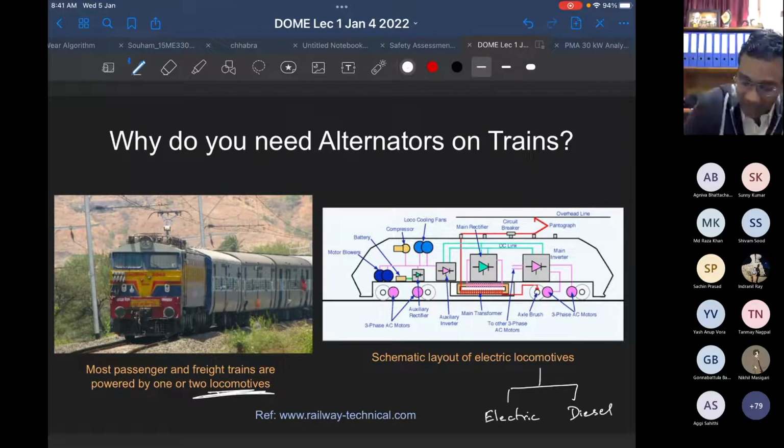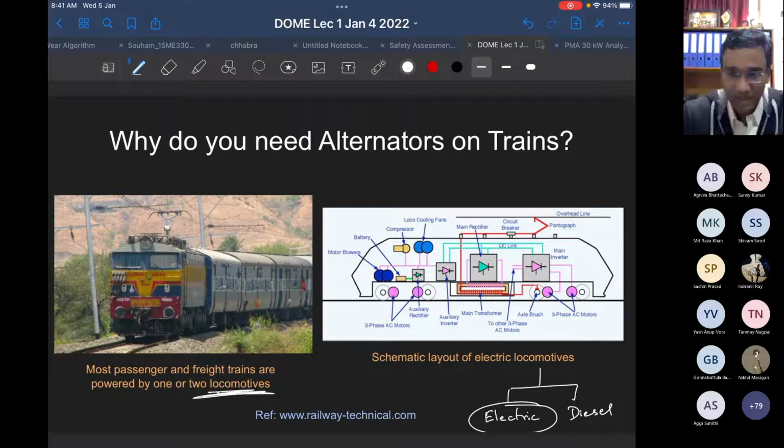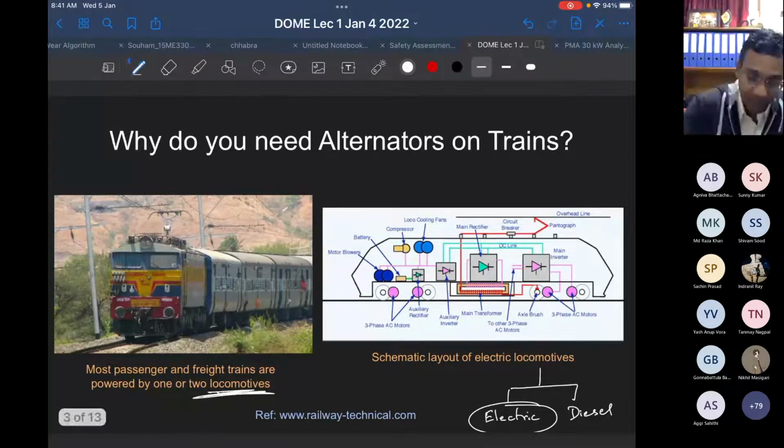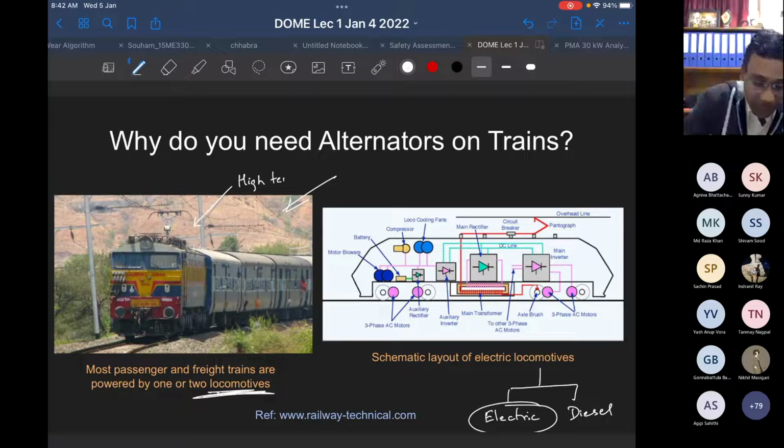Until recently, both were in similar numbers, but right now they're trying to switch to electric pretty much in all the cases. So in the case of trains, please pay attention to the picture on the left. What do you see? You see some overhead cables, right?